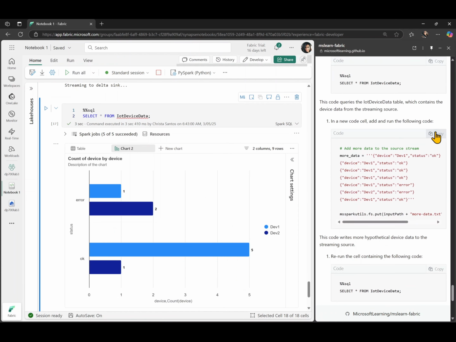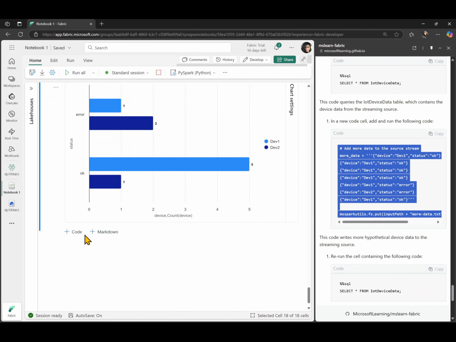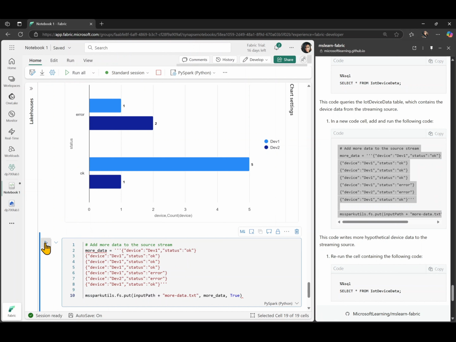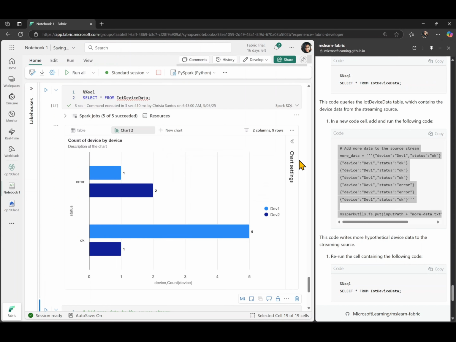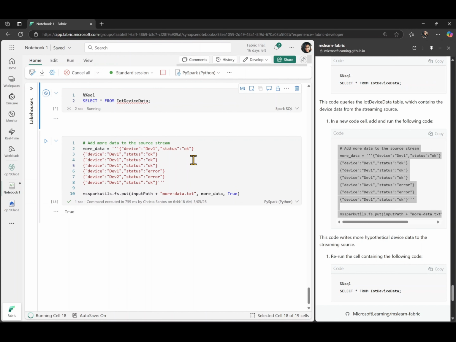Now, just for simulating this as streaming data, we're going to add some more data to our stream. And there you go. You've already seen this. Let's run this again, and we can see an update in this chart.